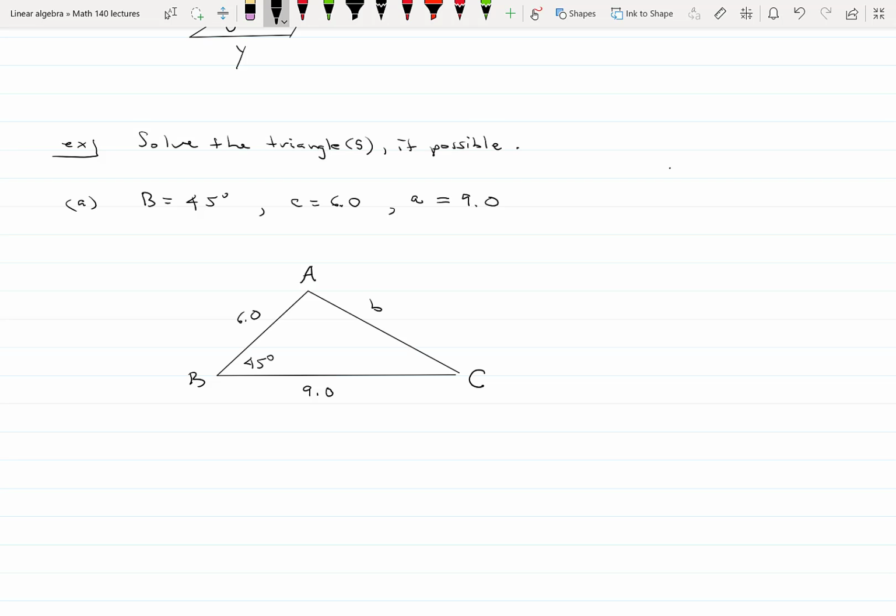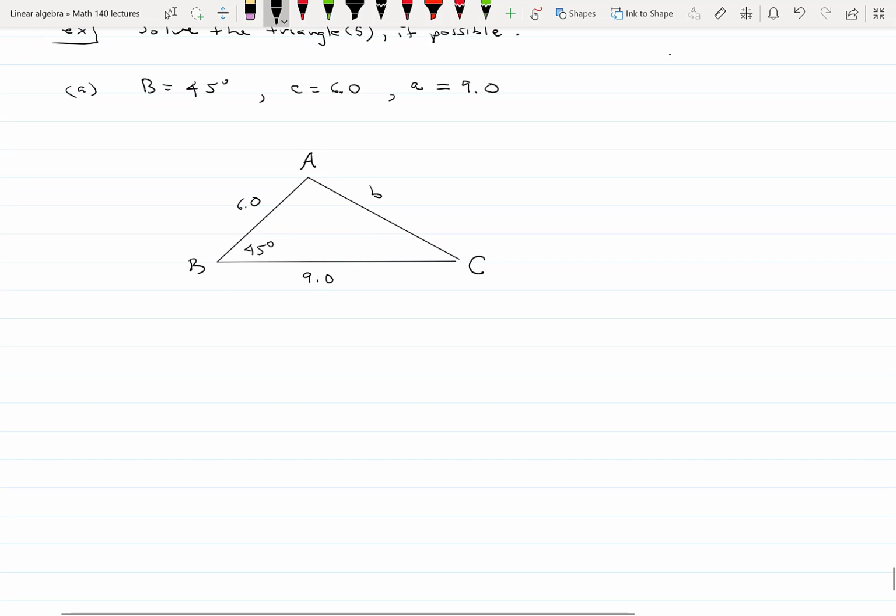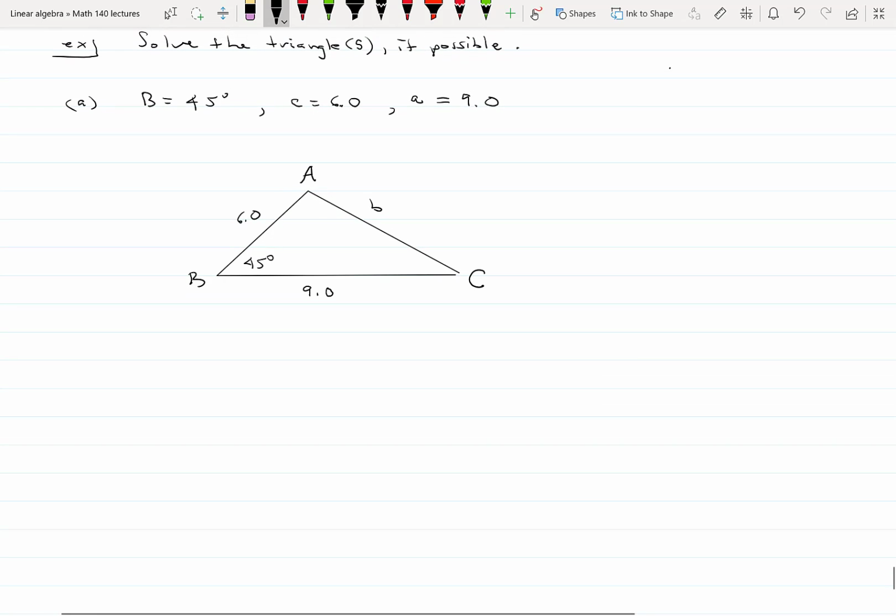So I'm going to use the version of the law of cosines that starts with B. Well, why are we using the law of cosines? Well, what case is this? Two sides are given, and the angle between them is also given. Okay, so why should this not be the law of sines? Because the law of sines says that we have the case side-side angle.